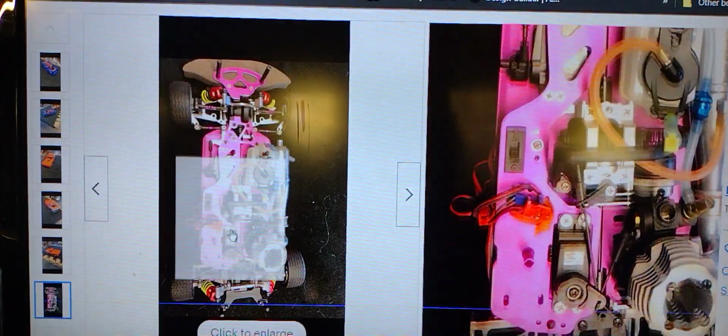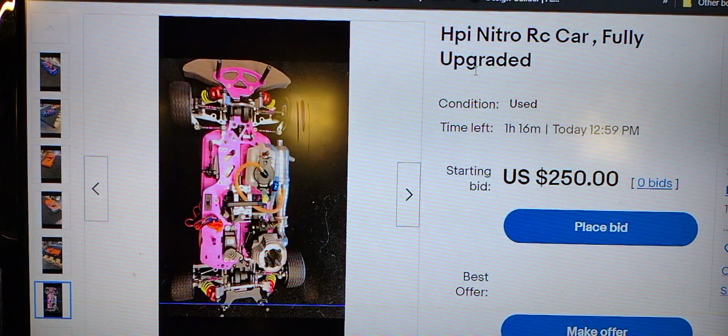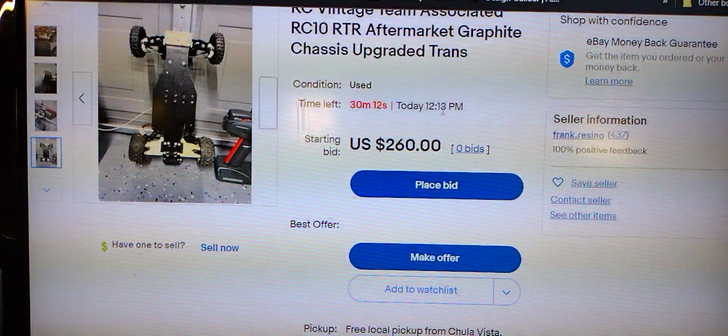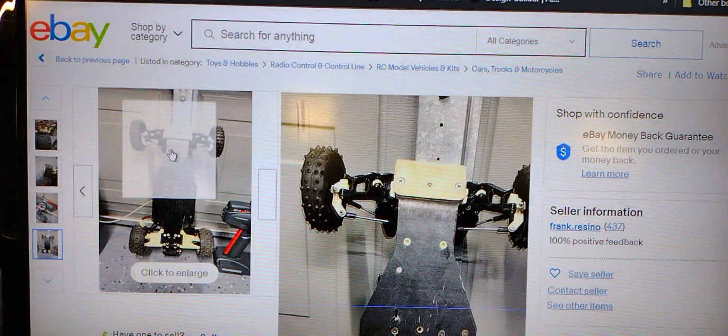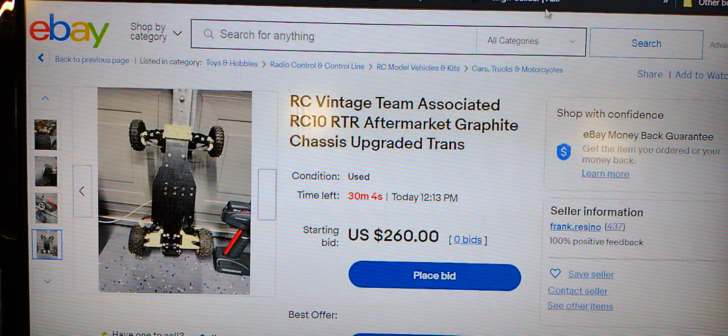So you can see it's all aluminum. He only wants 250 bucks for it. That was a really good deal. So obviously, if nobody's jumping on that, look, zero bids. There's only like, yeah, 1 hour left. So if you see this soon, yeah, look at this RC10 graphite chassis. Only wants like 250 bucks for it. That's a good deal too.